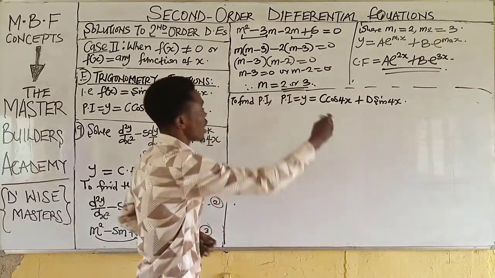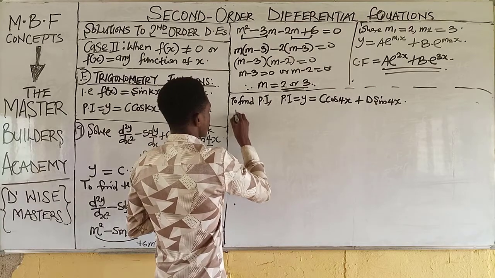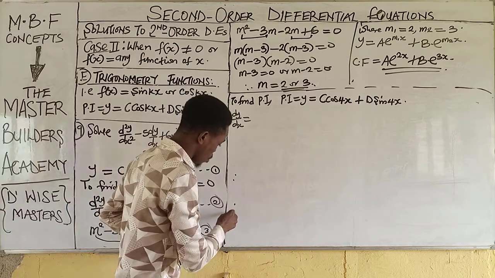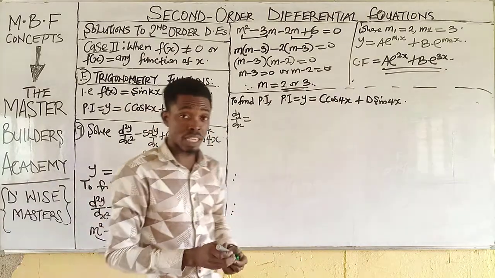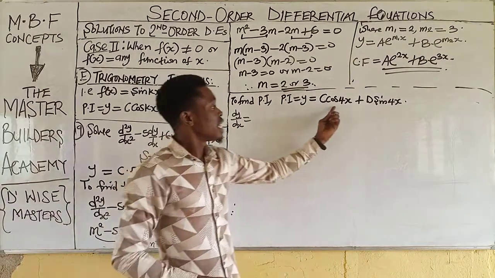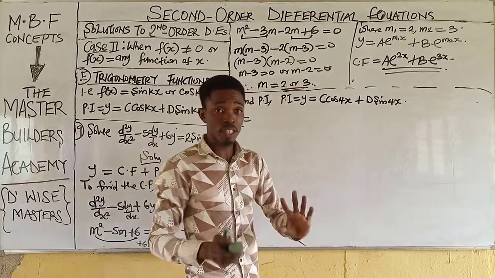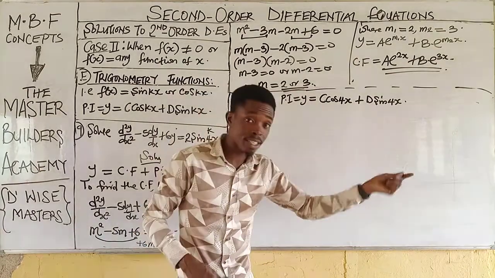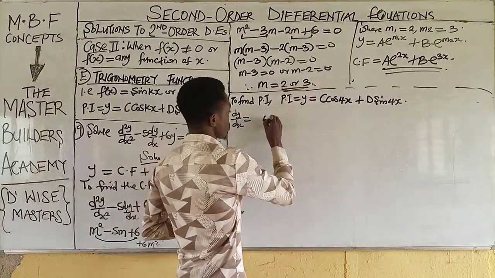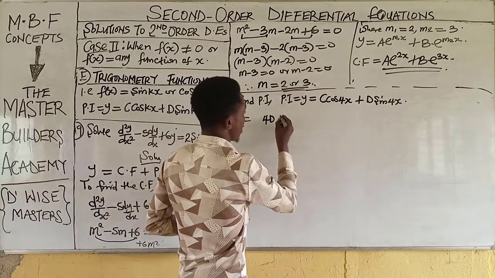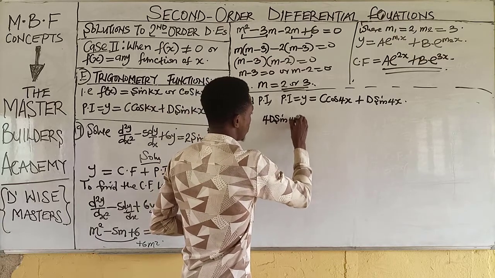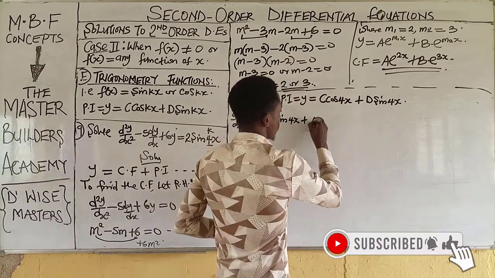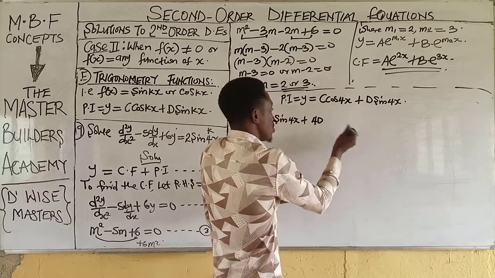If this is understood, all I need to do from here is dy over dx. Now understand that anytime you are differentiating trig functions, please pay close attention. Although this is not differentiation, I need to take my time to explain better. Anytime you are differentiating trig, the first thing you do is to take out the angle, and the angle here is 4x. When you differentiate 4x, you have 4. Put down the 4. Then c. When you differentiate cos, you have minus sine. Then the angle remains. The minus will have it. Then plus, when you differentiate 4x, you have 4d. And when you differentiate sine, you have cos.